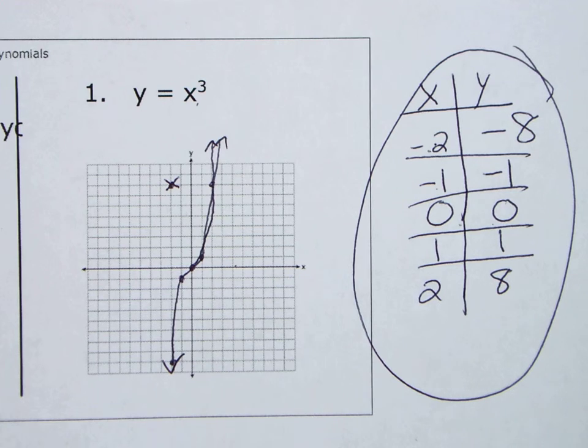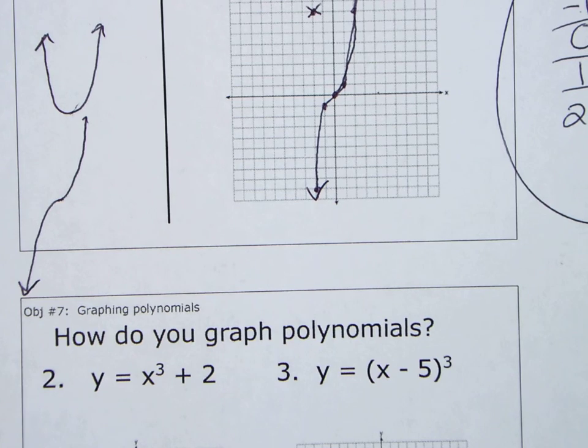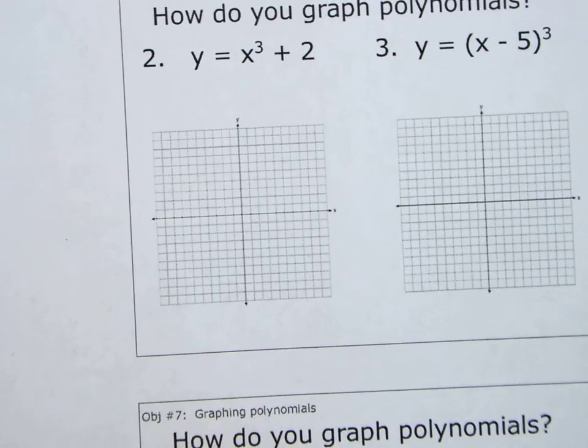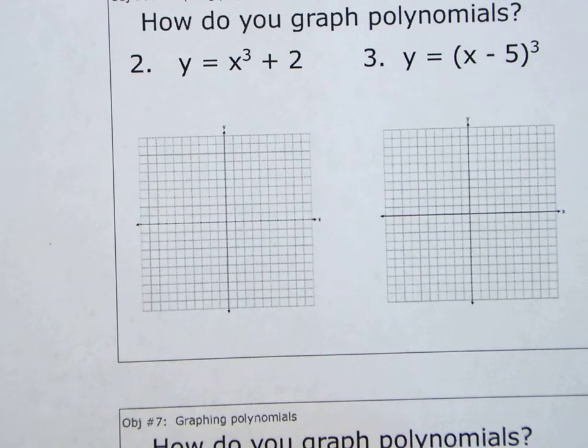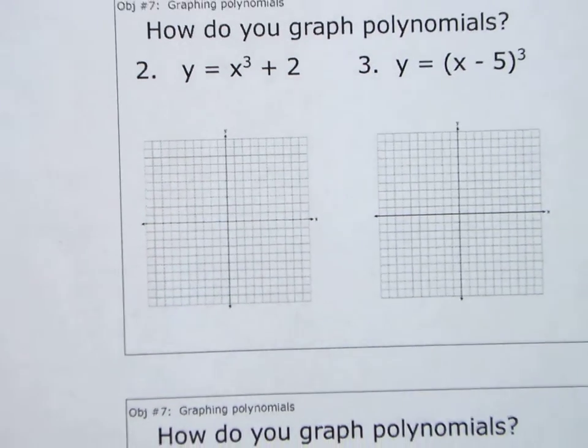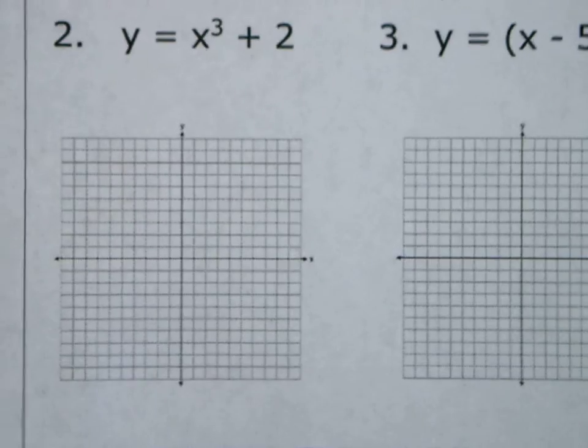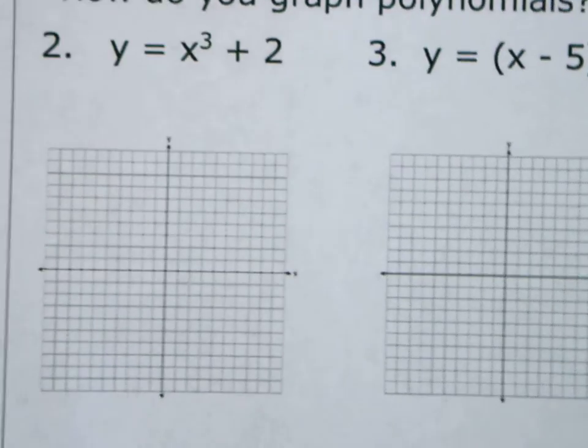So instead of going in the same direction for both of them, we're going to go in opposite directions. Okay? All right, so the process is exactly the same as parabolas. It's just a different pattern. Think about we're cubing the number. I always do it wrong. All right, so x cubed plus 2.